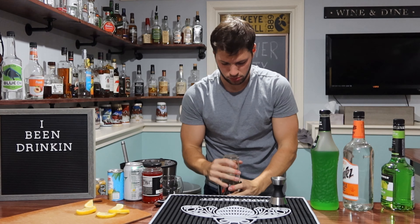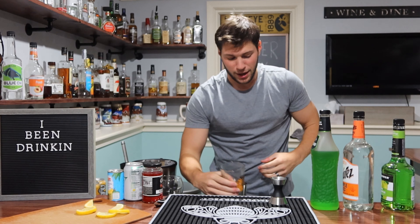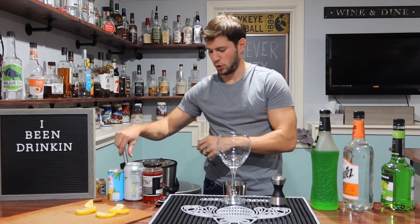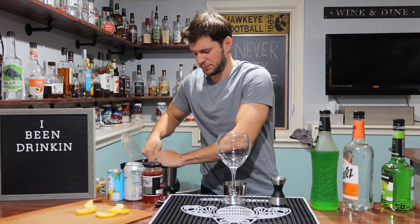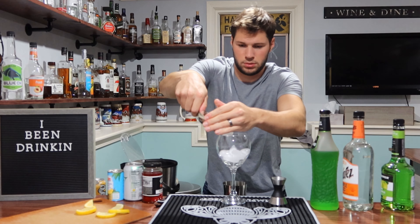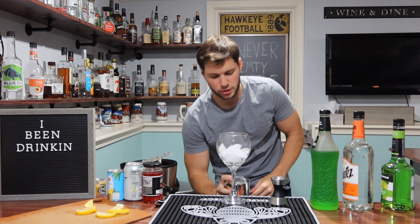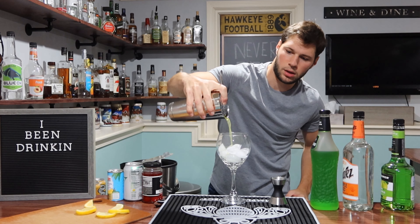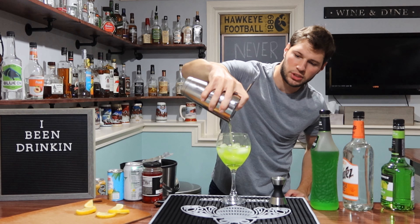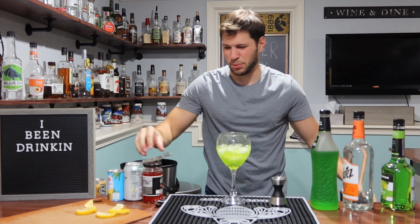Might be the best I've ever popped that cup off. So next, we're going to get our cup here — I'm going to get my bulb glass. Nice and pretty. I don't know if that's the technical term, but I'm going to call it that. Fill it up — we're just going to put our strainer over the top and pour it. I've been doing a couple of greenish cocktails the last couple of times, but it's Halloween again — you can kind of get the picture here.